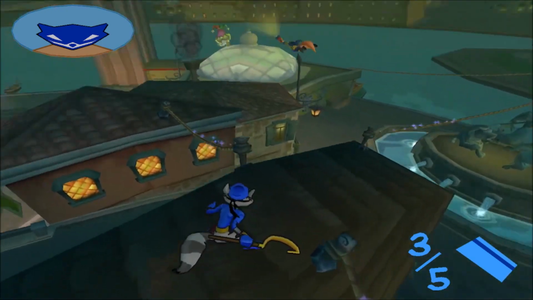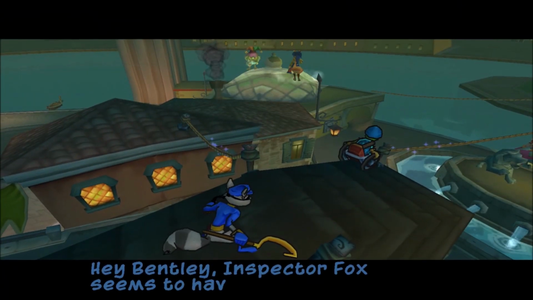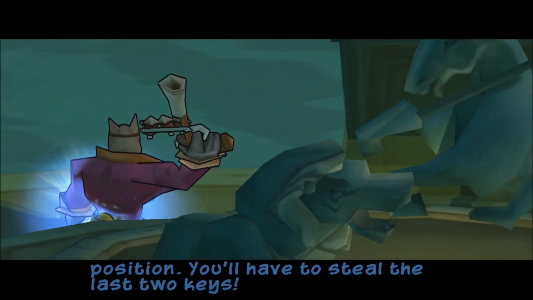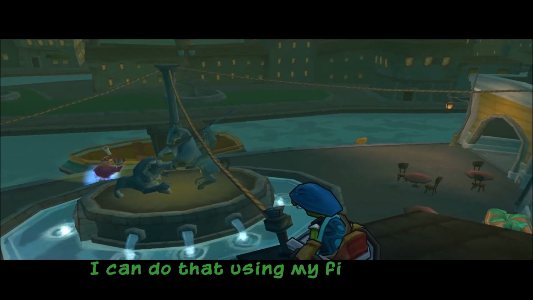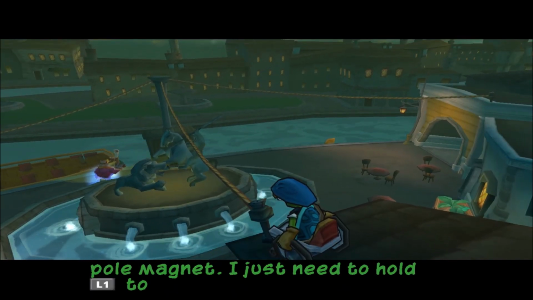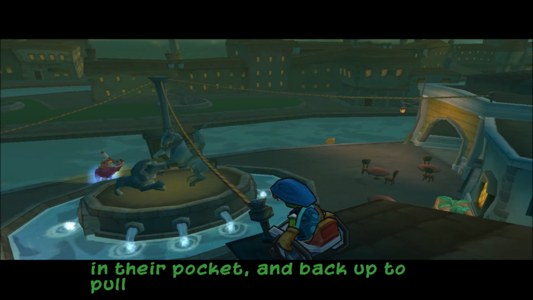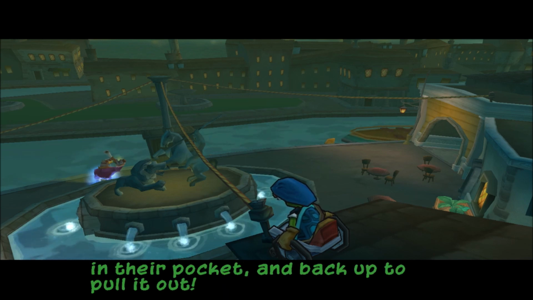You can't hide forever. Hey Bentley, Inspector Fox seems to have a fix on my position. You'll have to steal the last two keys. I can't do that using my fishing pole magnet. I just need to hold L1 button to use my pole, hook the magnet onto whatever they have in their pocket, and back up to pull it out.